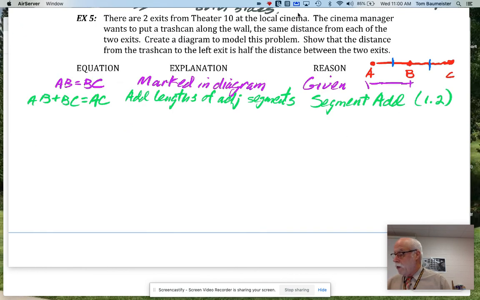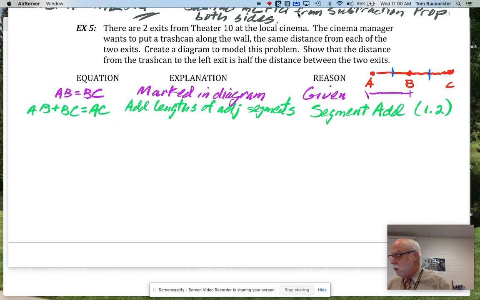All right. So let's see right here. Now, we need to show that it's half of it. So I want you to think here. If I replace BC with AB, which I can do by substitution, correct? Then I can add those two together and get 2 times AB. And then I can divide, which will show me it's halfway between. So I just told you my plan. You should try to figure out a plan. You'll find out as we're doing proofs that it's going to help us a lot. So, like I said, I'm going to use the substitution property.